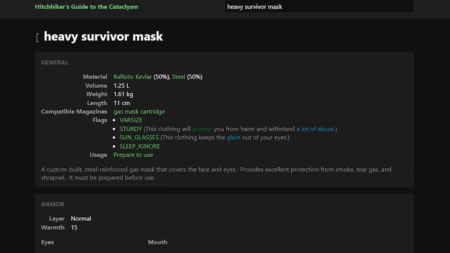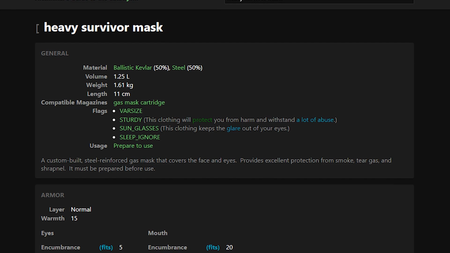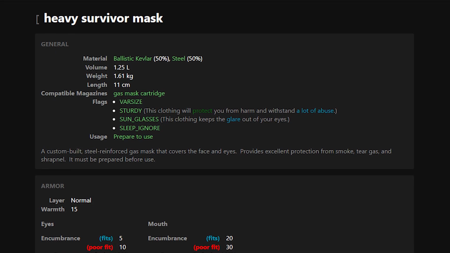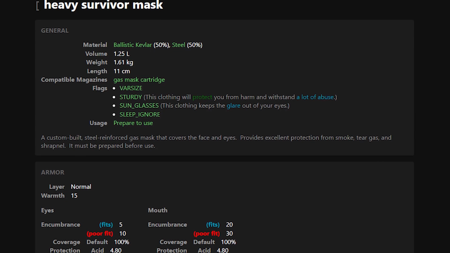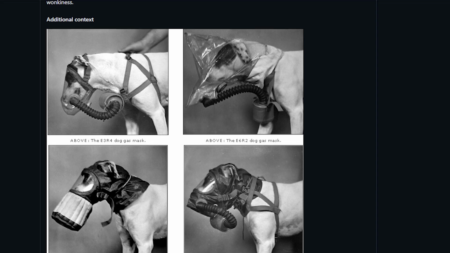Light survivor masks are now half masks as opposed to the heavy version, which now has a steel faceplate, I guess for ballistic protection. And then the part that I think is really interesting about this PR is that new survivor masks will now work for people with muzzle mutations. The changes made here, adding a new flag, will benefit tiny mutants as well.